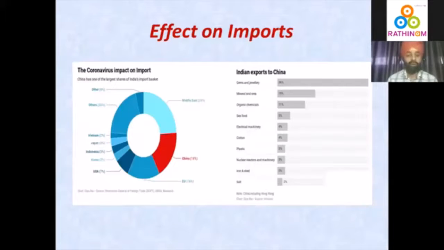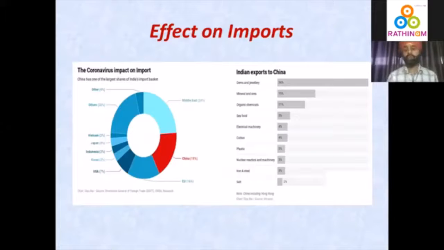Which leaves out the Middle East, China, European Union, USA, Korea. So if we leave out all of these countries and blocks, still the imports from other countries is a substantial 20%. Major of it being from Africa, from oceanic countries, and especially these coal and raw materials and minerals that have been coming in. So this is a bouquet of 20%, which is very easy to diversify, and which we have been doing in the past, and it can be easily effected.